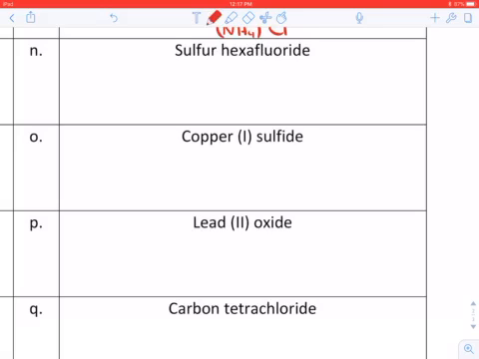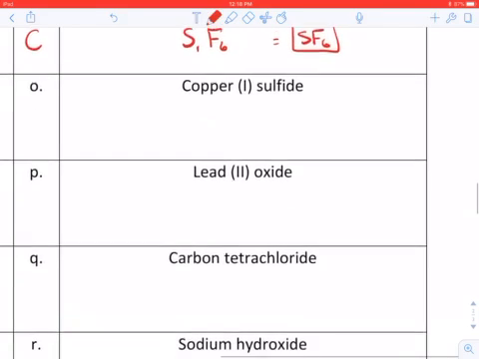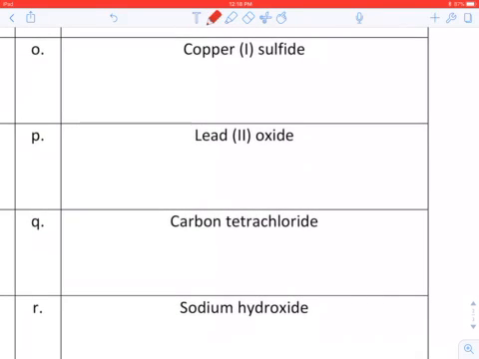We've got sulfur hexafluoride. As soon as we see the prefix hexa, we should know that this is a covalent compound, and that way we don't have to look up any charges. All we have to do is write down what it says. So sulfur is S. Since there is no prefix on it, that means that sulfur is 1. Hexafluoride, fluoride is F. Hexa means 6, so our formula is officially SF6. Alright, simple enough.